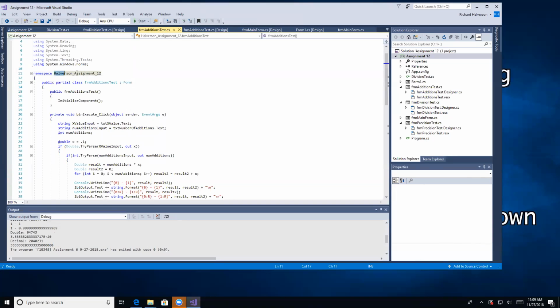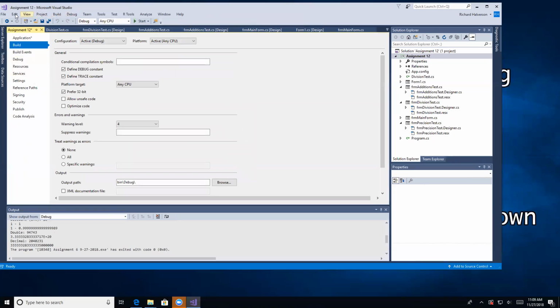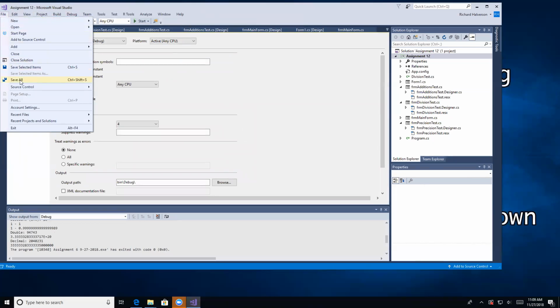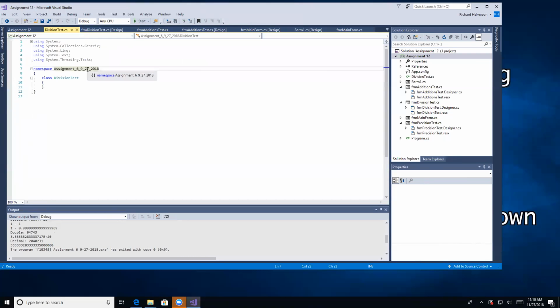I'm going to copy this, and paste it in here. And I think that's all I need to do. Oh, I got it. I can just save it. And then over here, I need to rename the same thing. Apply. All right, it's fixed.